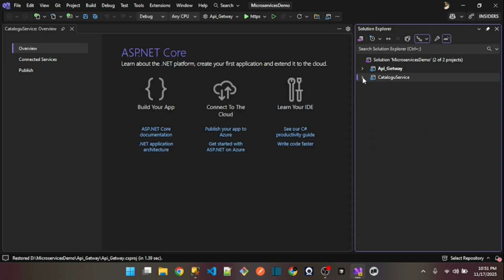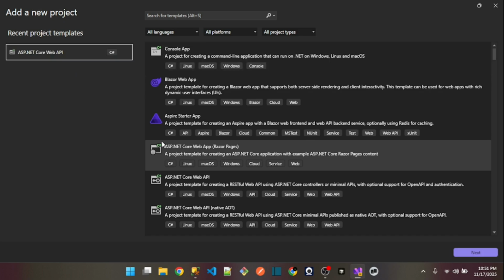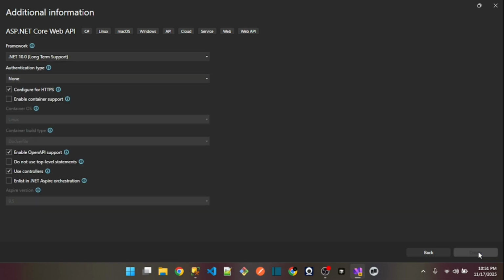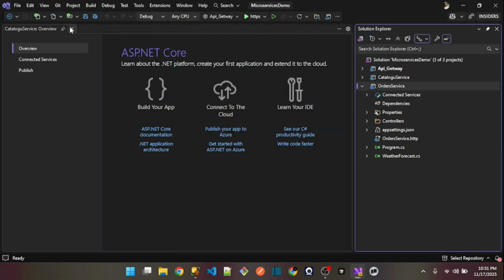So we have created our first microservice. Now I will create a new project again for the orders, to get the orders. So I will name it orders service. That's super. And I will click next, and I will create the orders service in .NET 10.